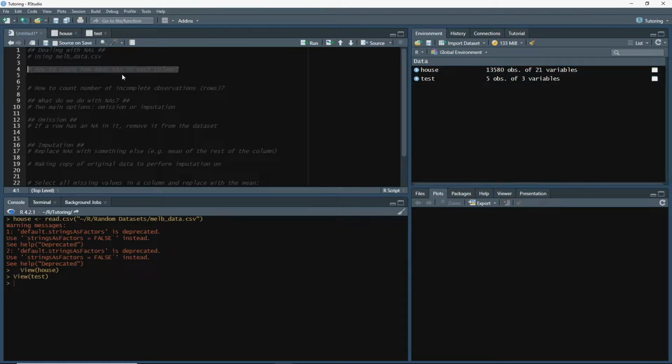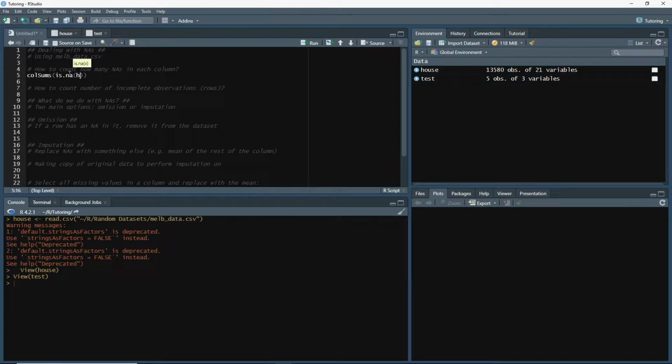So one question they ask a lot on homeworks is count the number of NAs in each column. How many missing values are there in each column? Well, the way they teach it is really not very efficient. Basically, the code they give, you have to go through one by one, like one column at a time, and it returns the number one at a time, and it's really long and slow. So the way that I found that does it really quickly and easily is using the is.na function with the colSums function.